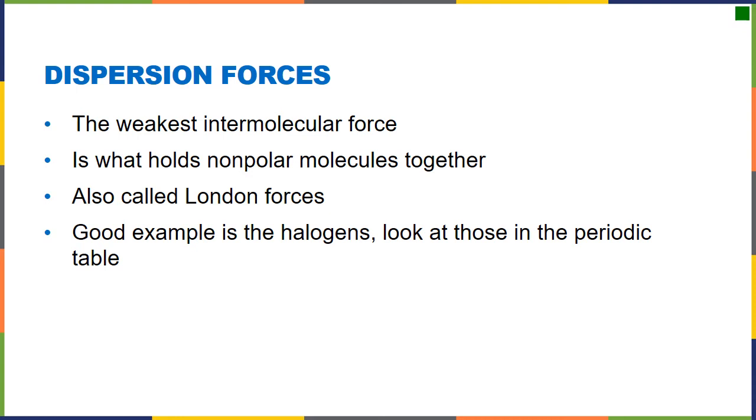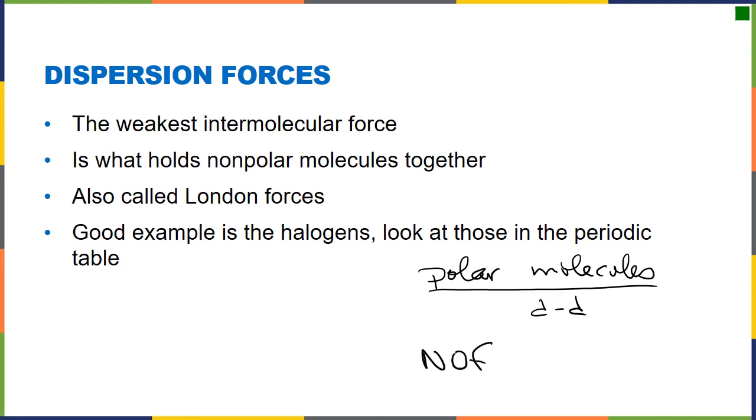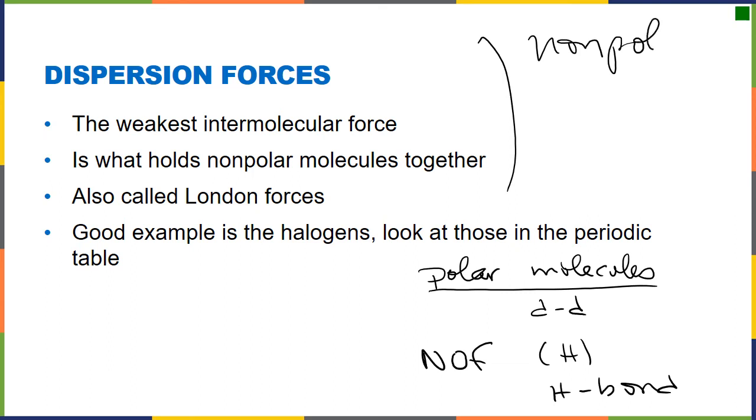So that takes care of the basics. That takes care of polar molecules. Polar molecules have two options. Polar molecules are either going to be held together by dipole-dipole, or we're going to have a hydrogen bond. But what if it is nonpolar? Well, nonpolar is more complicated because nonpolar inherently has no positive and negative end, and it shouldn't stick.